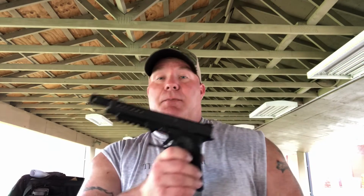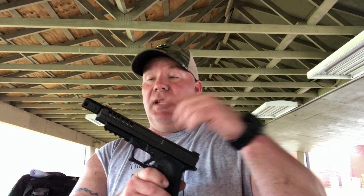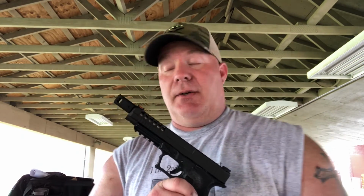And hopefully with the video, you can kind of see the difference between the Glock 19C and the Glock 17C in performance as far as the recoil and the muzzle rise. And hopefully you can see the difference with the KKM compensator. I'll tell you without a doubt, the softest shooting gun was this one right here, partly because of the weight, but mostly because of the compensator on the end.